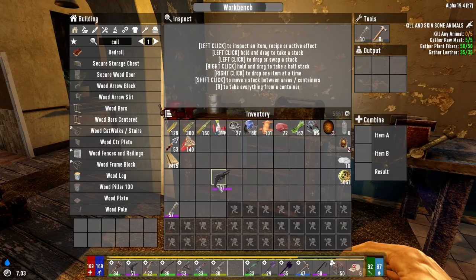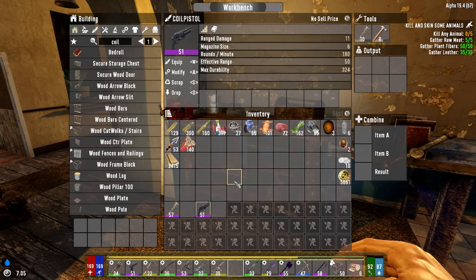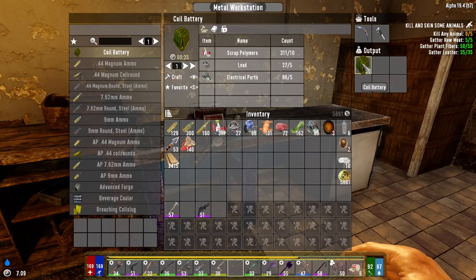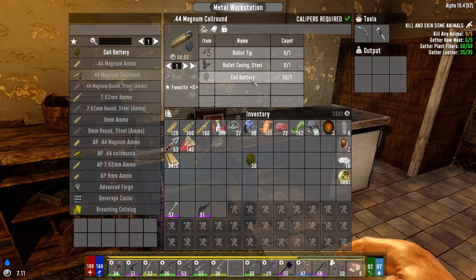Nice, we got us a coil pistol. We're getting closer to being able to go do the reward. Ranged damage 11 versus this one, it's 11 as well, but supposedly this one is just better. It's a revolver, it's a 6-shot, .44 coil rounds. Oh, nice. Okay, so doing just one gave us 50 battery. Okay, cool. So we needed that.